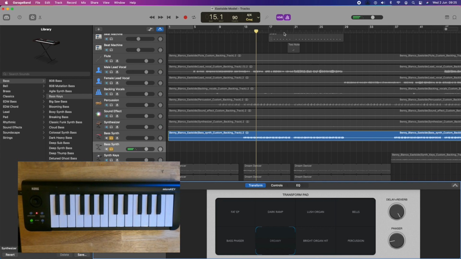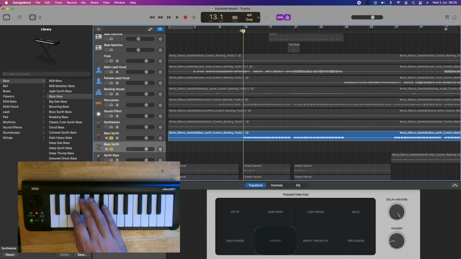Okay, so it's this pattern again. Sorry, it's not E. F sharp, E, A, D, D, E. And again, we only need to record one. Here we go.